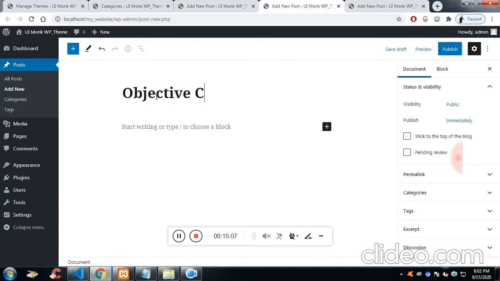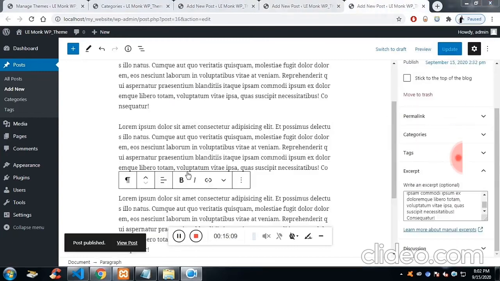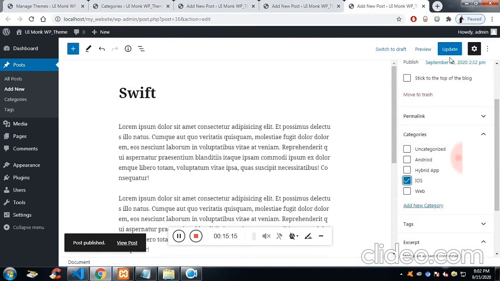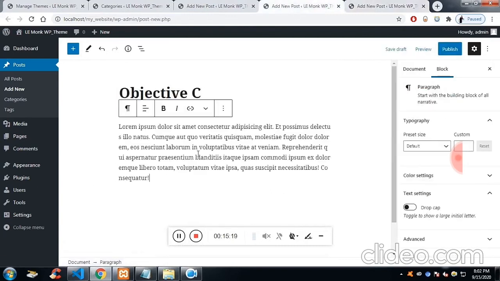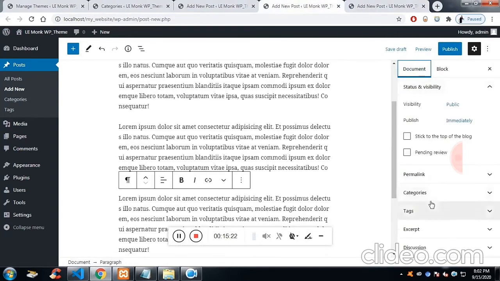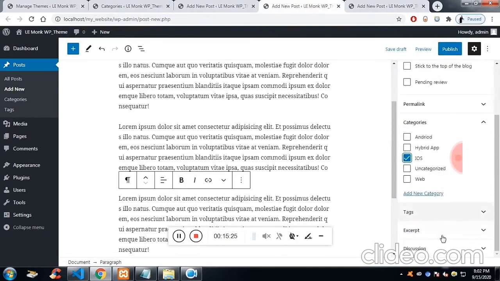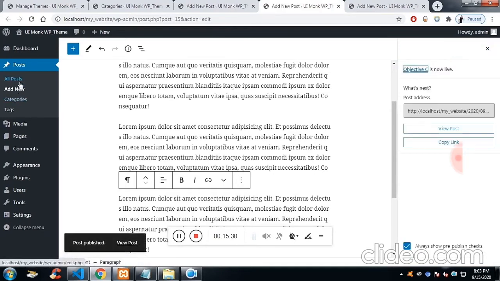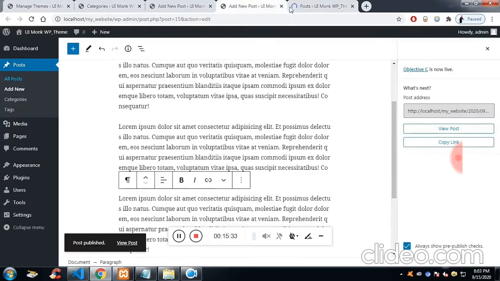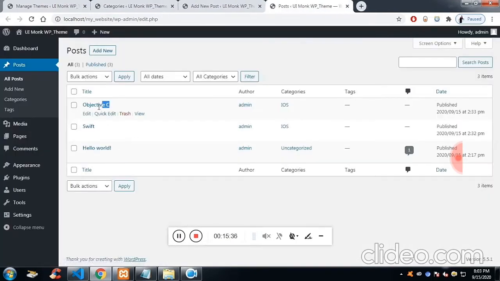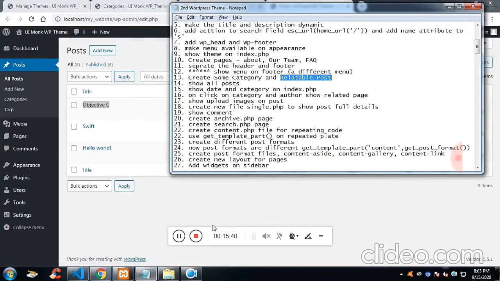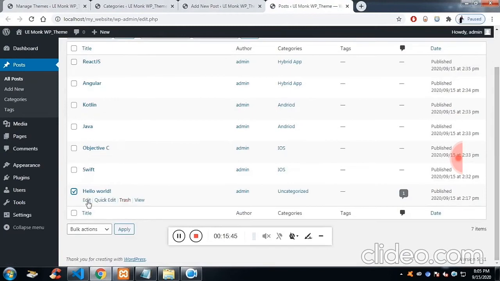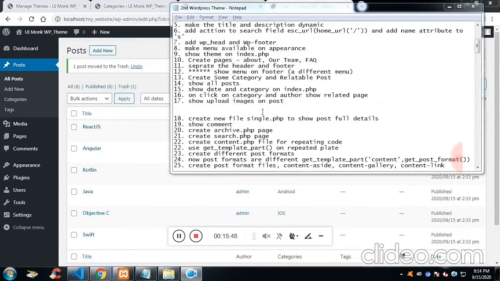The next post is going to be Objective C. The category is going to be iOS, and Objective C is also going to be iOS. We have two posts. Likewise, I'm going to create some other relatable posts. Fine, we have some posts here along with the linked category. Let me delete the old Hello World post.